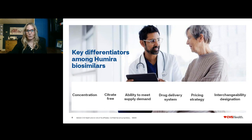It is important to note as you look at the chart, because I didn't realize this, when you look at the chart, I said 85% of members are on that higher concentration Humira product, which means a lower percentage, or about 15%, are taking the low concentration. The low concentration Humira product, the reference product today, does contain citrate. So that's something to note as we look at the lower concentration, knowing where members are coming from and what they expect of the experience today. So something to note on the chart that I wasn't aware of before we created the chart.